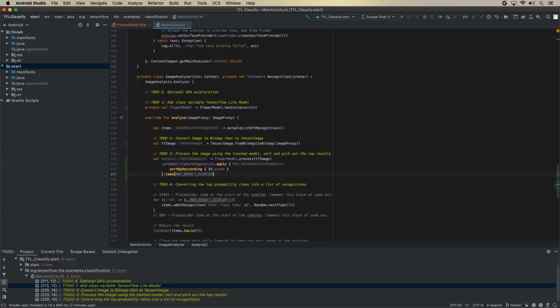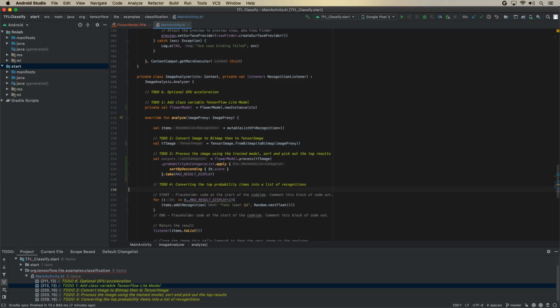We're only training a model with 5 different types of flowers. But you could imagine that if you have a model that has 100 different categories, or maybe even 1,000, or maybe even tens of thousands or hundreds of thousands, this could really help you cut down on the number of results that then get passed on and processed. So please do take time to consider this so you can cut down the amount of processing that you need to do.